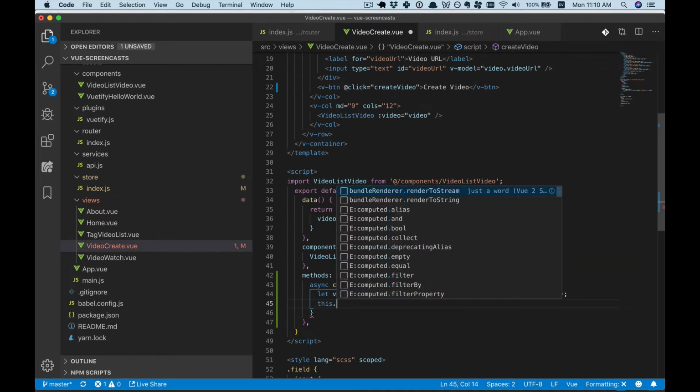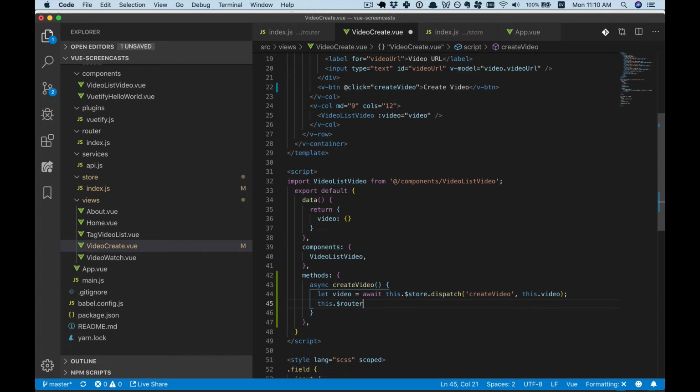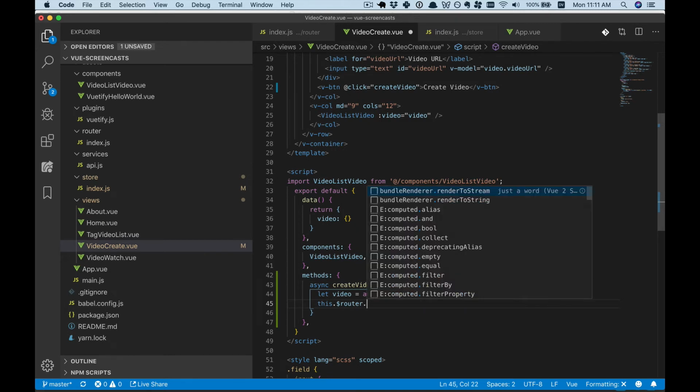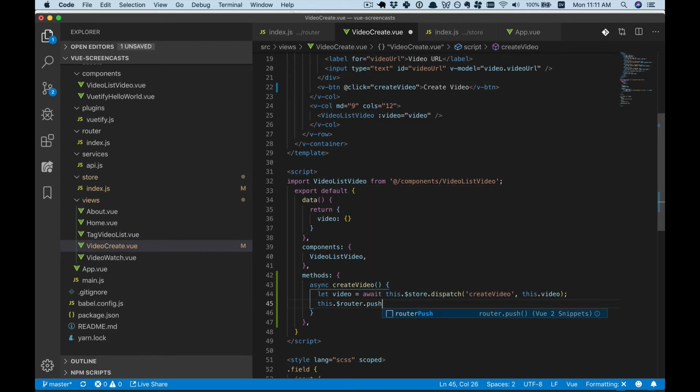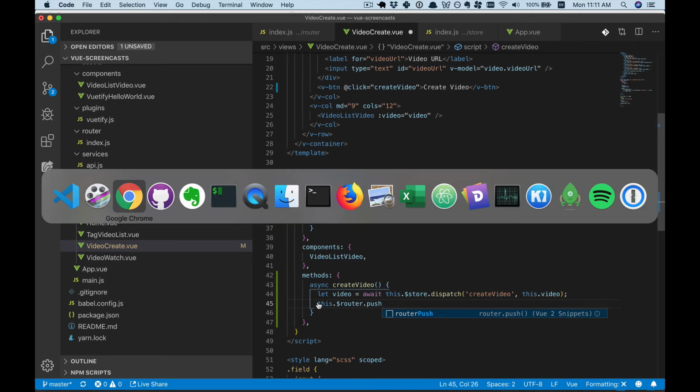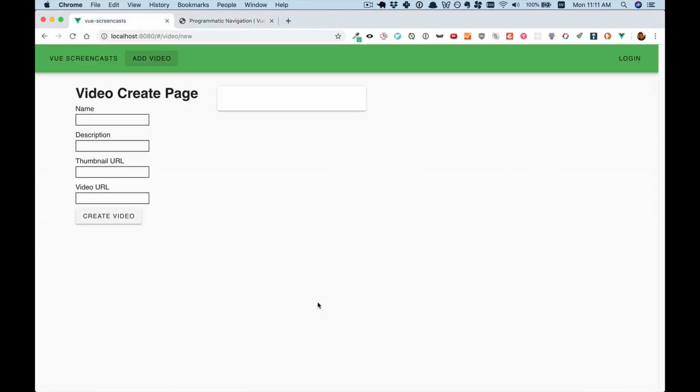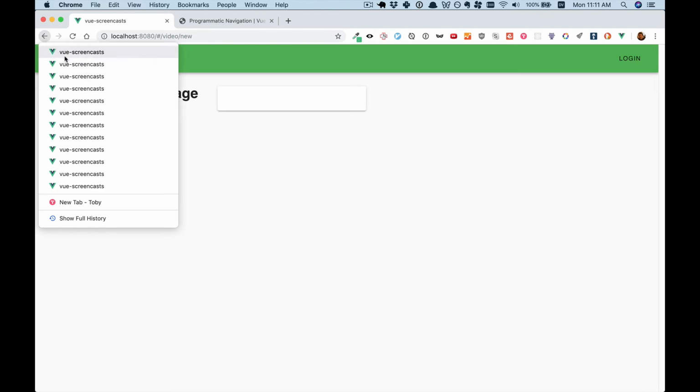From our component, we can access the router, and then to redirect to our video watch page, we'll use .push. And you may be wondering, .push, that's kind of a weird name, but what it does is it pushes something into the history stack. And so this is the stack, here's the top, and it'll just push something up here.